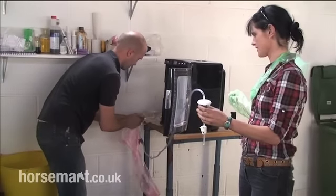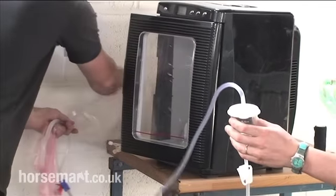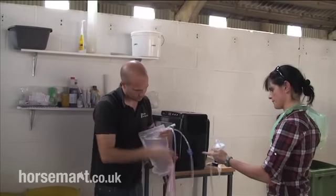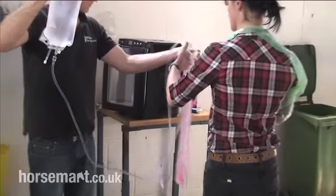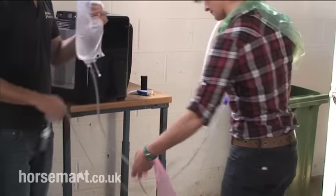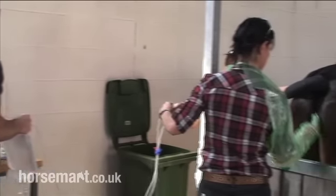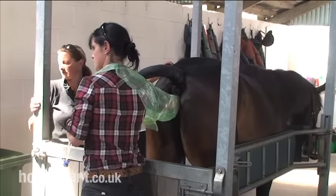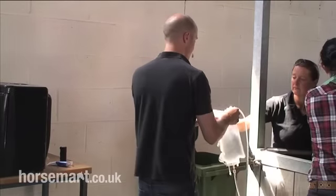Looking here at the incubator, Jamie is in the process of fixing the tubing to a bag of embryo flush media — this is what's going to be run into the mare. The tubing allows the fluid to run down into a Foley catheter, which is inside that pink bag at the moment. The Foley catheter is sterile. It's going to be introduced into the mare through her vagina and through her cervix, and then the cuff will be inflated to prevent backflow of fluid. It'll be pulled back against the cervix, and then the fluid will be run in. Once a significant portion of the fluid has been run in, the blue and red stopcocks will be turned off, and the fluid is then drained back out through a filter, which hopefully will capture an embryo.